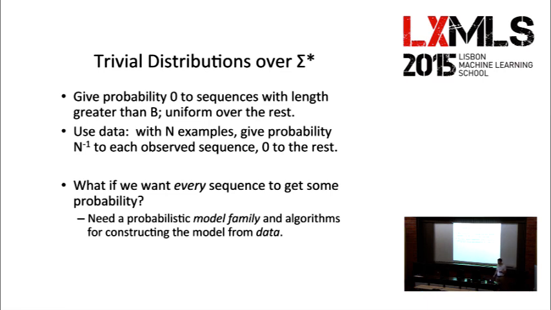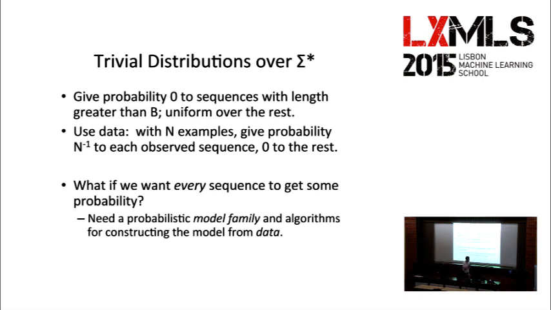So the issue here is that this isn't going to generalize very nicely, right? We really want to have a model that can assign probability to sequences we haven't seen yet. And we want our model to sort of cope with surprise well. So if our model gives 0 to any sequence it didn't see in the training data, it's just not going to generalize nicely, right? Almost any sequence in the universe is not in our training data, even if we have a lot of data, because there are infinitely many sequences. Then our model's going to come back and say 0. I don't know. I've never seen this. This can't happen. And that's not very useful.